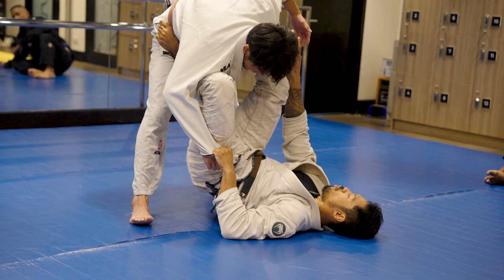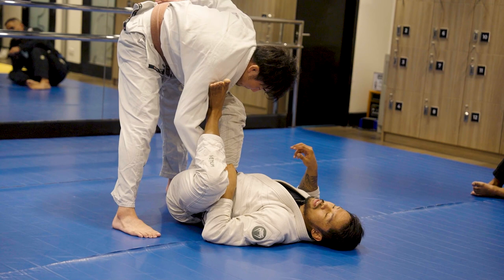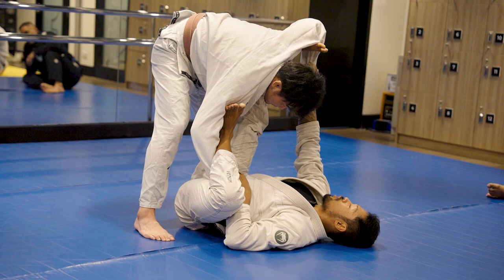Because if both were above, he can just push into me and stack me. He can put his arm under and stack me, right? So we want to prevent that. Having a good guard means that you're aware if one leg is over, one leg is under. So what's under and over? This over, this under. He has to go underneath to be able to stack. This one, he has to unwind outside.